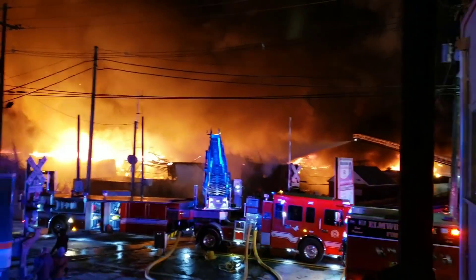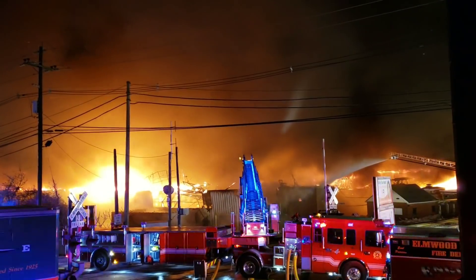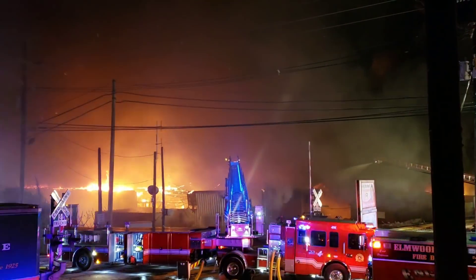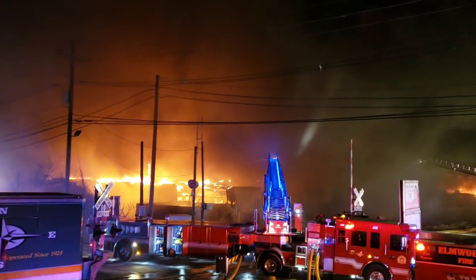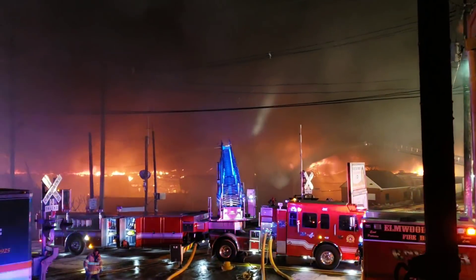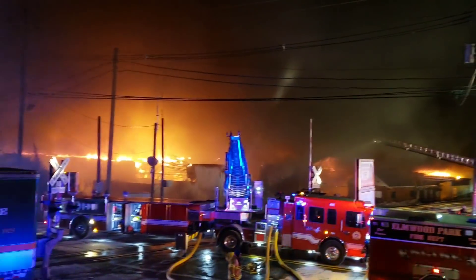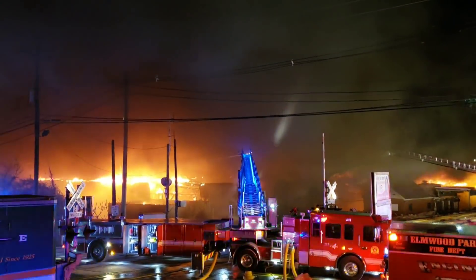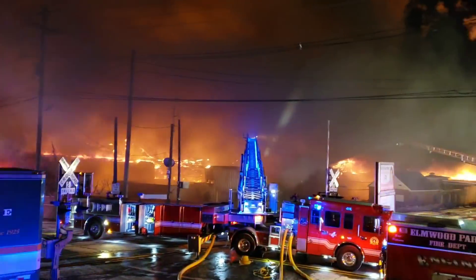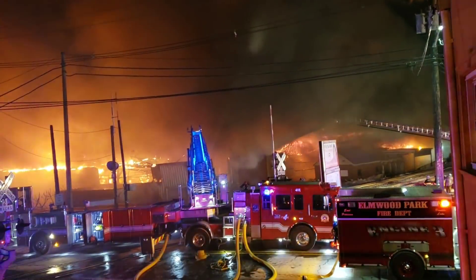All right, thank you. Do you want Santa Clara 3 to be responding for your Chief? We're going to go out to River Street with an assist over there. All right, thank you. Primus truck four, Elmwood Park Command or field count — we just came off Route 8, where do you want us? This is Primus truck. We're on River Drive right off Route 8, truck four, down the ladder. We're going to want to set you up to the right of Elmwood Park truck four and Maywood truck.